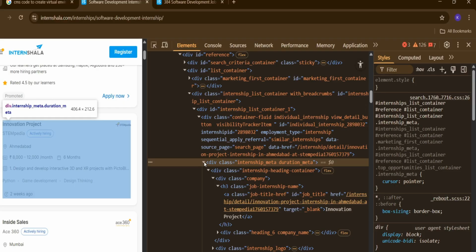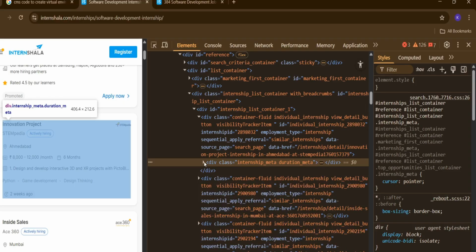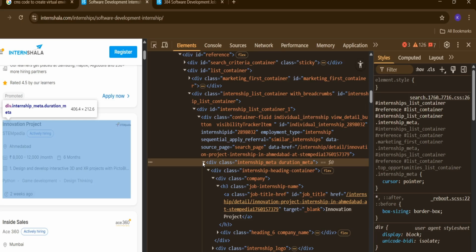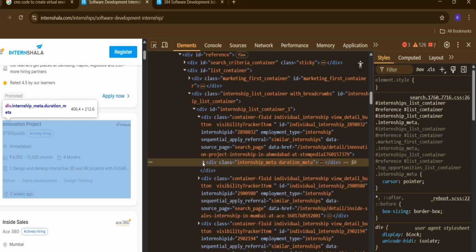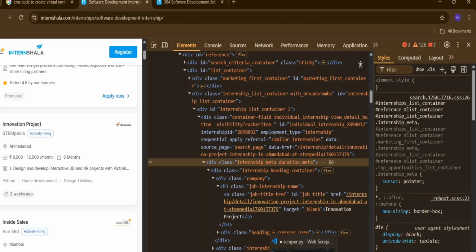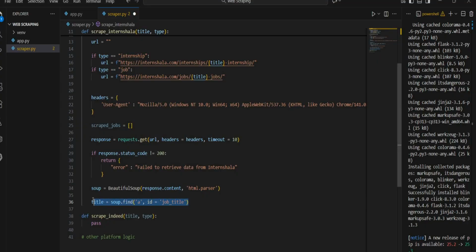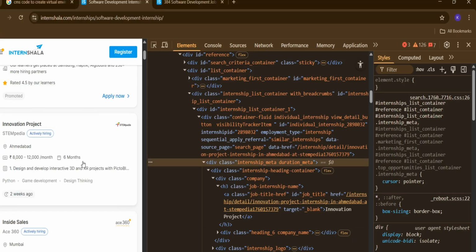So I can get this whole card by using the div tag and the internship meta class. Let's get back to the code.